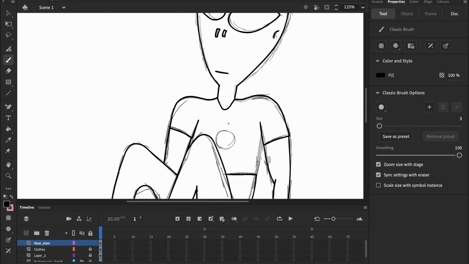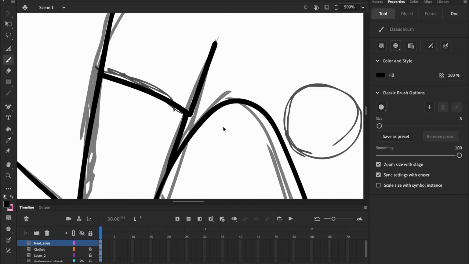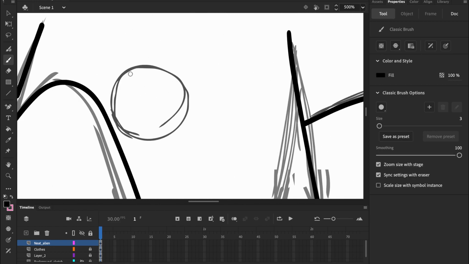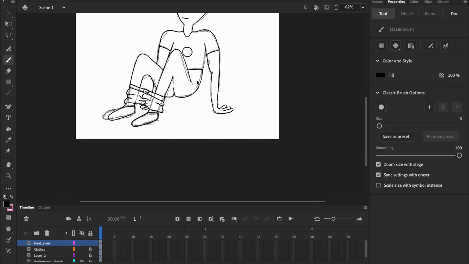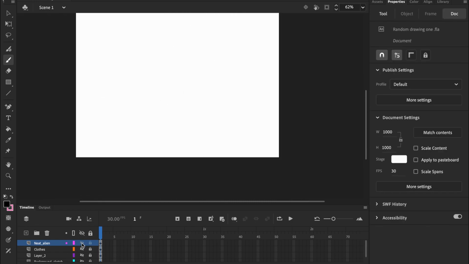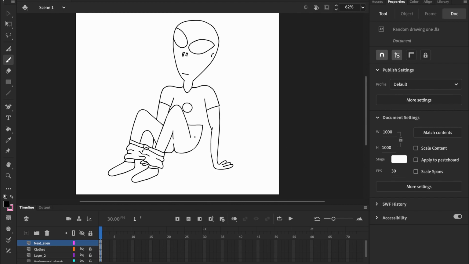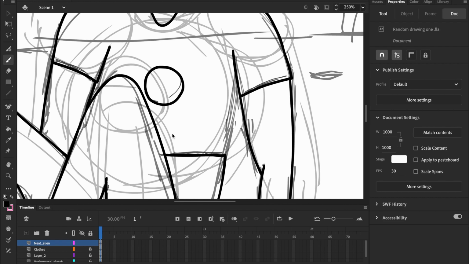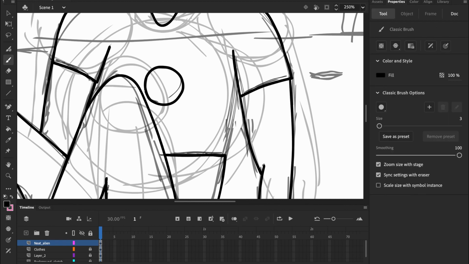The circle on the t-shirt, let's do it. Not crazy about the circle. Don't really know what else to draw in the middle there. It can be like a planet. It can be the sun from where he lives or something. Sponsored by his sun. Boom. Oh, that's quite a nice circle. Usually I'm crap at circles. So now, if we turn off everything and just turn the alien back on, I've realised I've missed out on that side of him. So let's put it all back on. Go back over here. Just finish off his side.